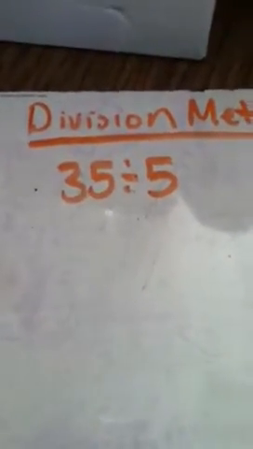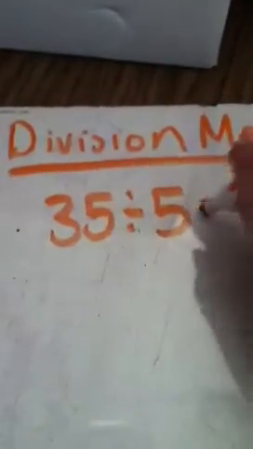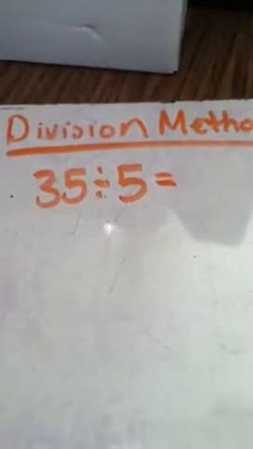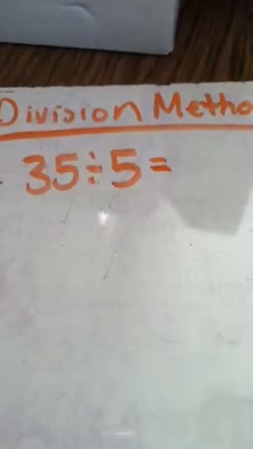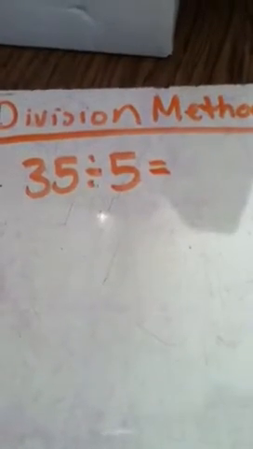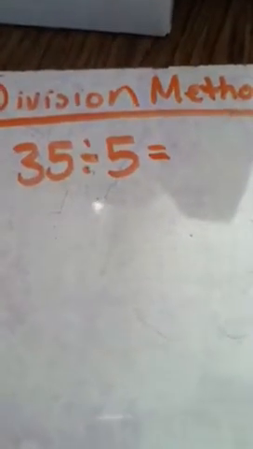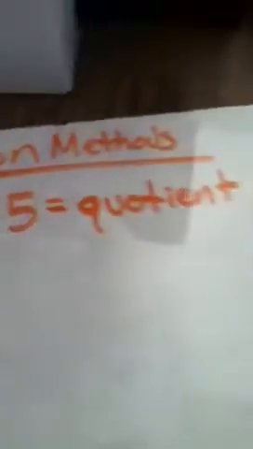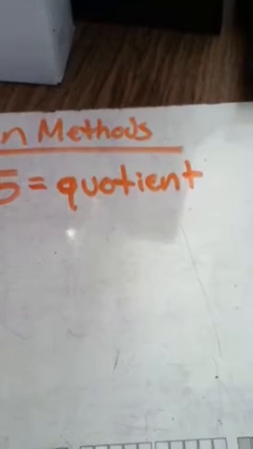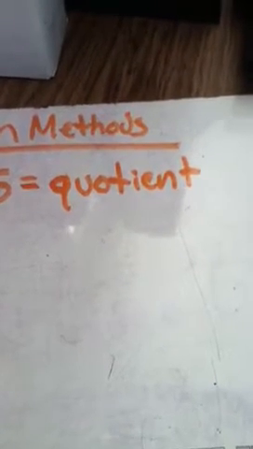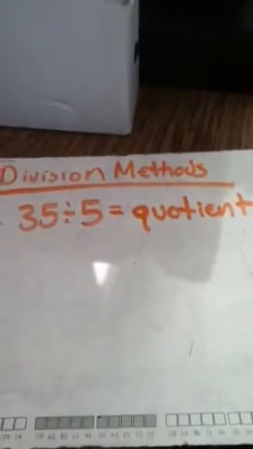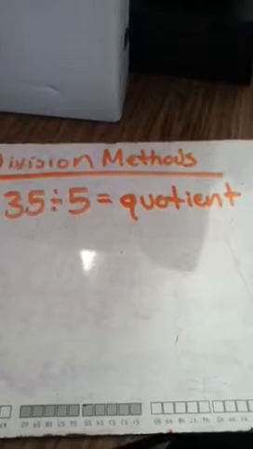So whenever we do a division problem, we are looking for an answer, and the first thing we want to talk about today is the name of our answer. When you have a subtraction problem, your answer is the difference. When you have an addition problem, your answer is the sum. When you have a multiplication problem, your answer is the product. With a division problem, it is always a quotient, spelled Q-U-O-T-I-E-N-T, quotient. It's kind of a funny sounding word, but that's what you're actually looking for in a division problem.